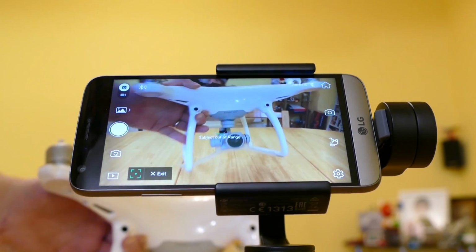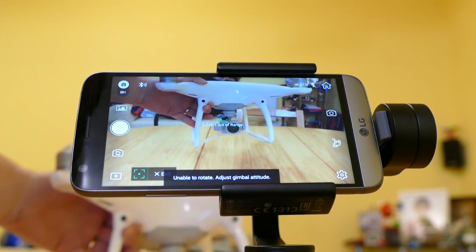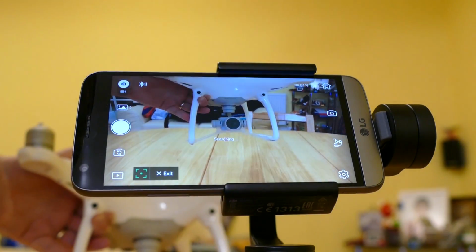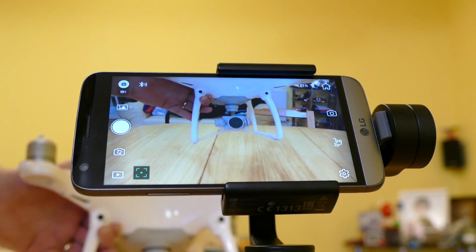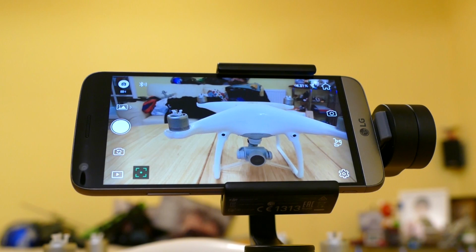Oh, and it's lost it. Will it find it? Oh, there you go. Oh, it's lost its tracking. Oh, there you go. But that function is one of the best functions on the Osmo Mobile, I think. It's a very great addition.